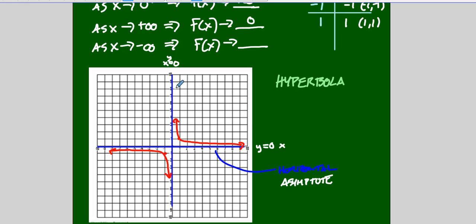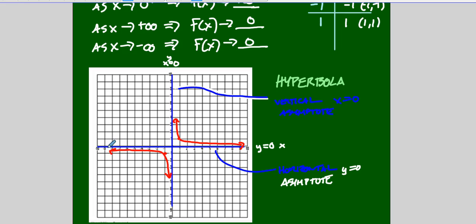And that's the line y equals 0. And let's use a different color there. So this y-axis is a vertical asymptote. And this has the equation x equals 0. So it didn't fill it out here, so this should say 0 here, because as x goes to infinity, the function approaches 0, but it never gets there.